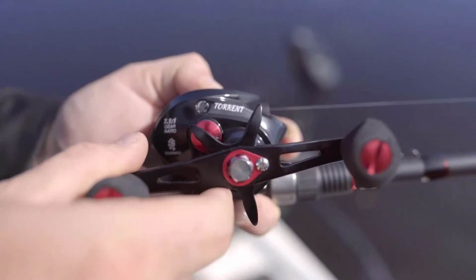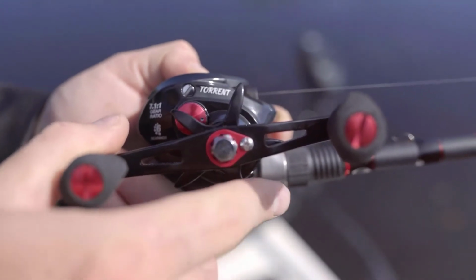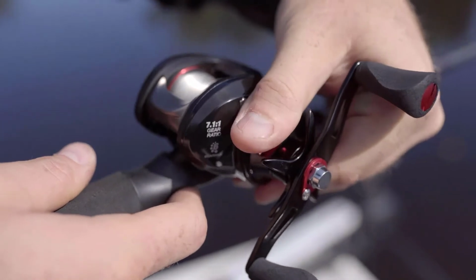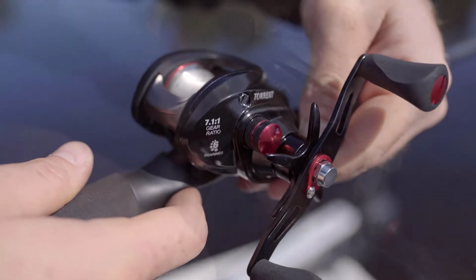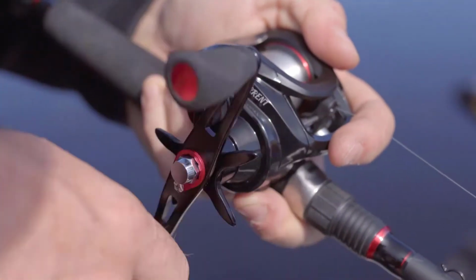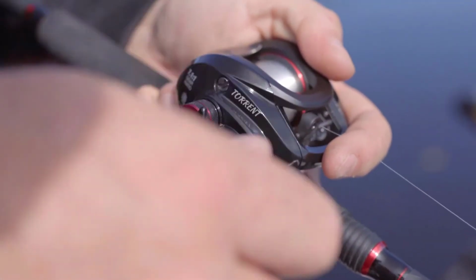The premium 3-layer carbon drag offers 18 pounds of stopping power. The audible micro-adjust tension knob is great for those fine adjustments. The Torrent offers an extended aluminum handle as well as a perfect 7.1 to 1 gear ratio.